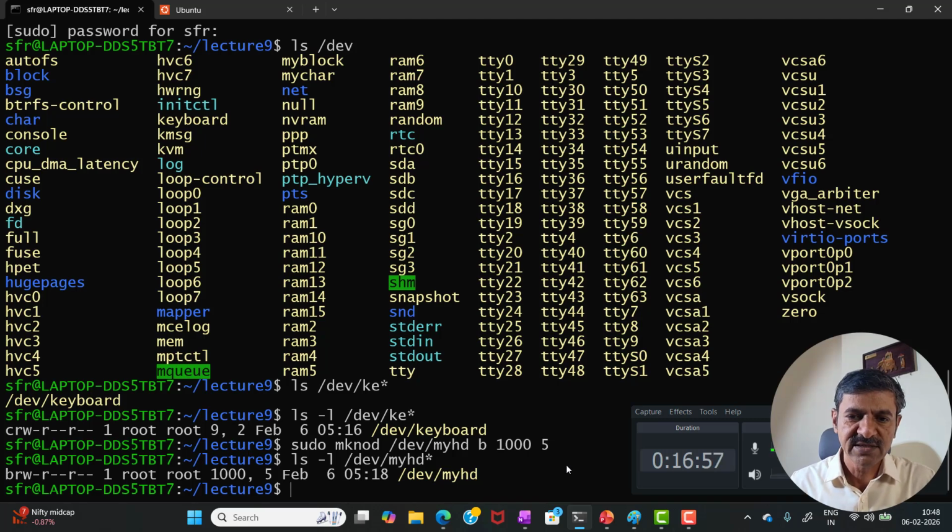Now, why this is done is you have only one device driver for the hard disk, and hard disk can have different file systems. One may be using ext2, one may be using ext3, or one may be using proc file system. So why have different drivers for each file system? You have only one device driver, and minor number will decide which file system you are interacting with. Okay.